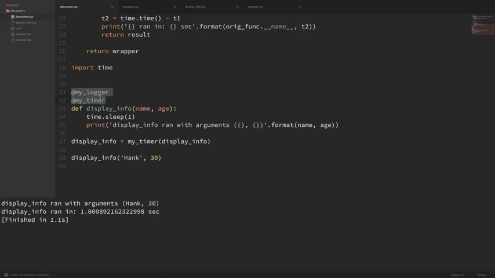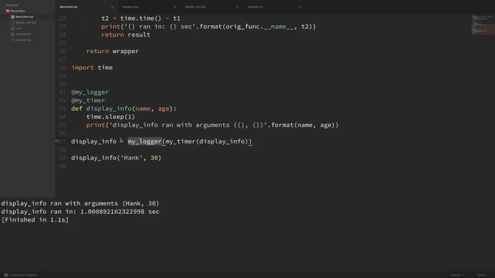The stacked version is actually equivalent to just to keep chaining these together. So now we can do my logger and pass in all of that into my logger. So the lower ones here on the stack get executed first and then the higher ones. Okay, so I know that this can look a little confusing, but let's go ahead and just step through this.